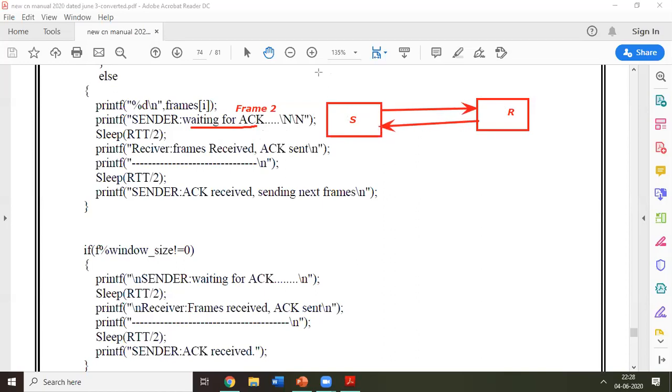Now, how many frames am I sending? Frames 1 and 2. Now what happens here? The sender has told that I have sent frames 1 and 2. So now it is going.